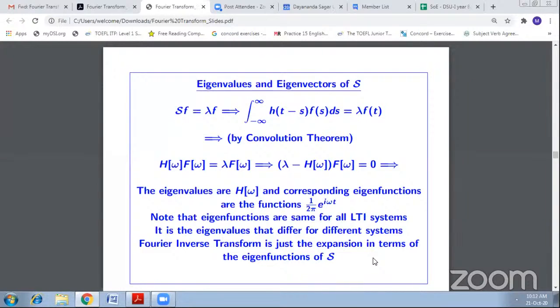But one thing you must note is that in the case of periodic functions, we got the eigenfunctions e to the int. In place of omega, I had n. So e to the int was also a periodic function. Whereas suppose now we consider the LTI system with finite energy signals, then this eigenfunction e to the i omega t is not finite energy over minus infinity to infinity. Because if you integrate the modulus squared over minus infinity to infinity, you get infinity.